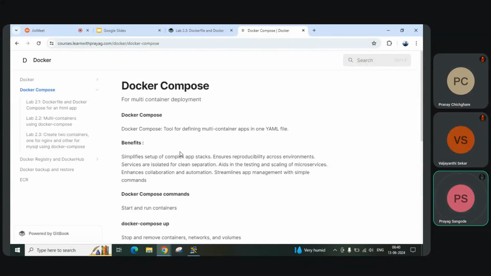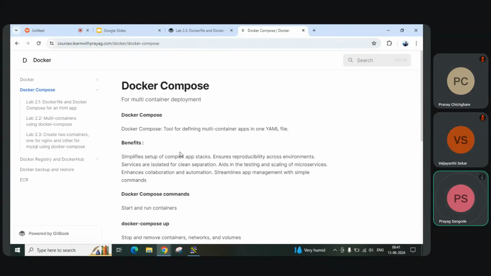Okay. Then we saw how to create our custom Docker image using a Dockerfile. Okay. We created a Dockerfile. Then we created our custom image with our own HTML data or services inside it. And then we ran it on our own laptop. We pushed it to the container registry and downloaded it from the container registry. All these things we have done.